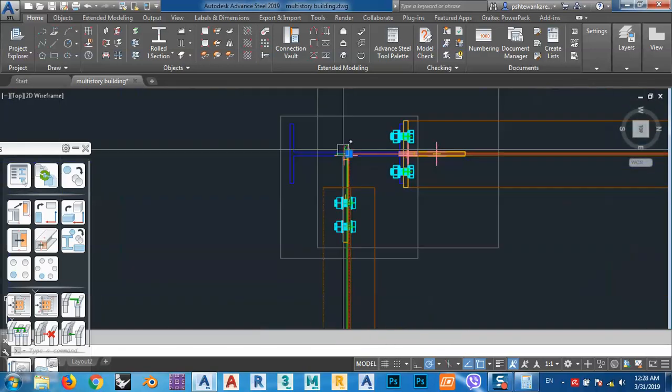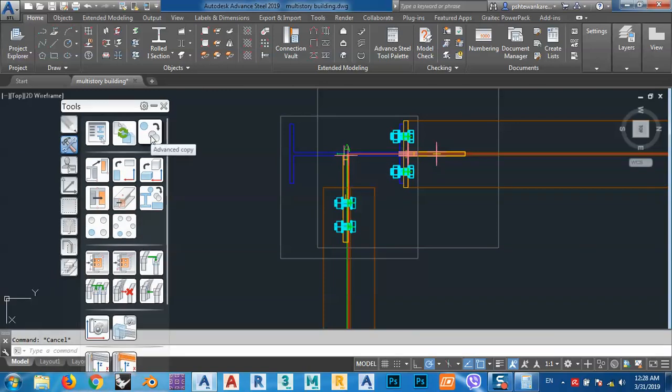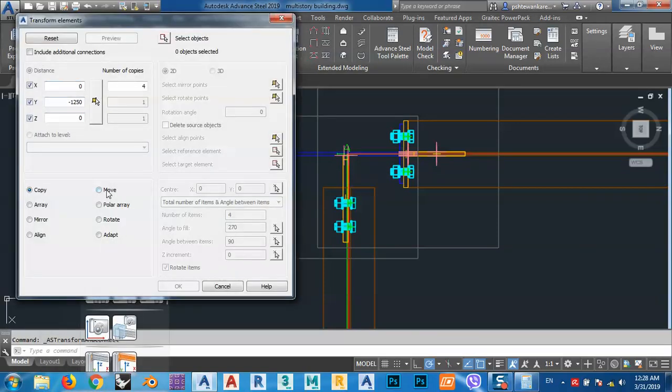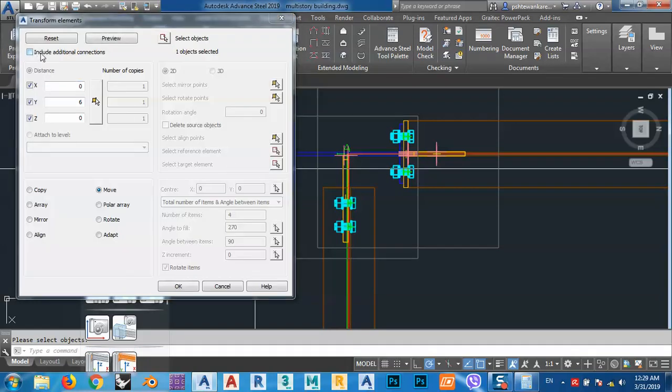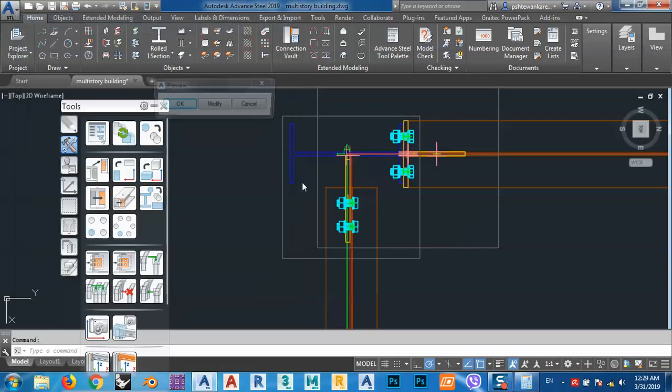It doesn't change because I didn't select something. Okay, again, advanced copy, and go to move. For the selection, just P, it means preview. Enter. I have to click include additional connections. Okay, just click preview now.